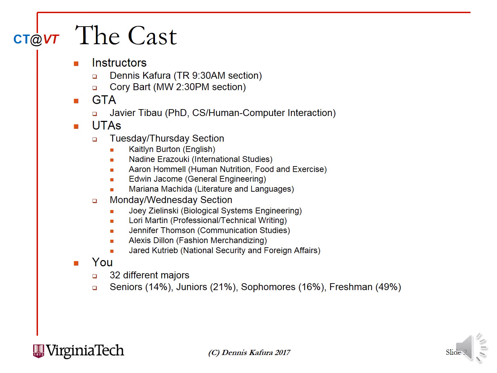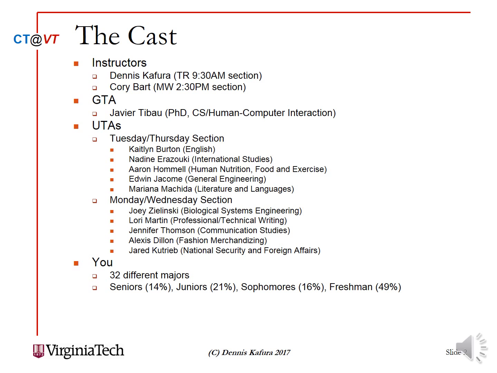There are two sections of the class being taught this semester, one by Dr. Kafura and one by Dr. Bart. Javier Thibault is a GTA for both of these sections. Each section also has 5 UTAs. All of the UTAs have taken the course before, and as you can see, they're from a wide variety of majors. This reflects both the fact that there's a diverse audience for this course across the university, and also living proof that students from many majors have succeeded in this course in the past.